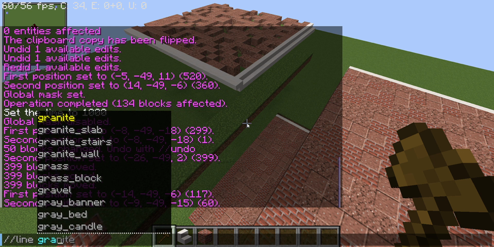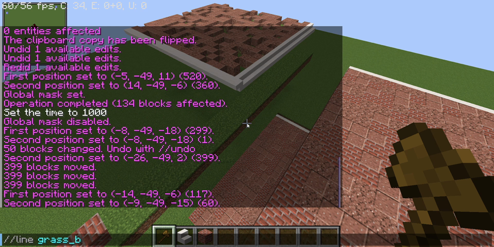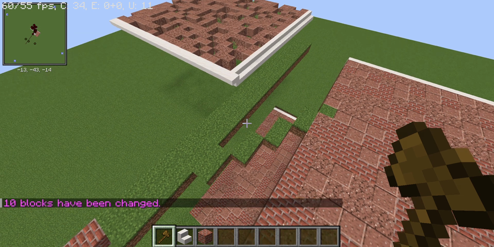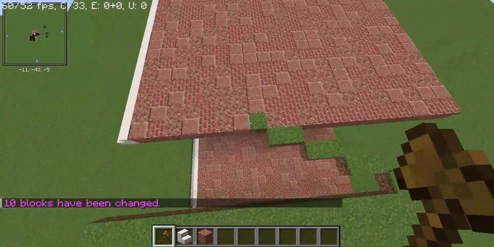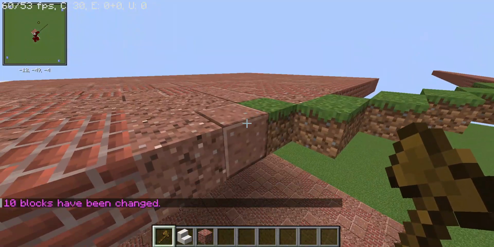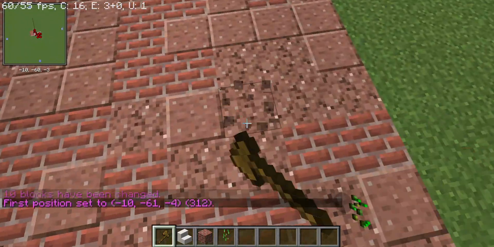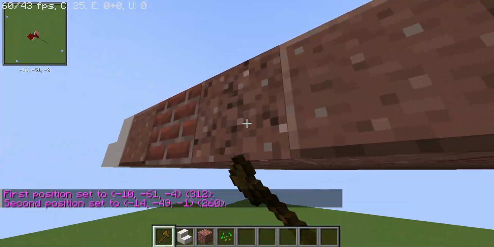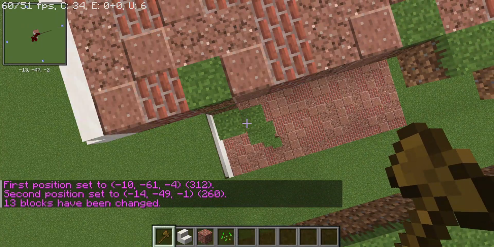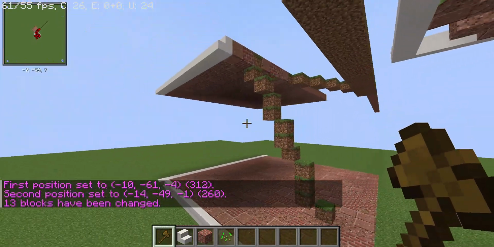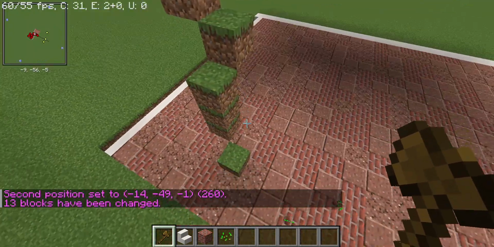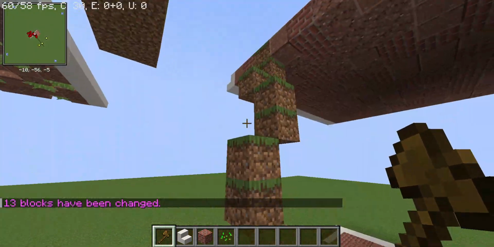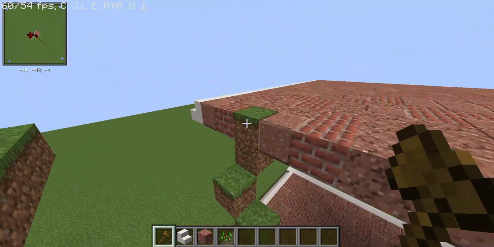So let's say grass block, and as you can see, it will make a perfect diagonal line. It will work for any angle and straight too, and it can even work for things like this. I'm pretty sure this uses mathematical formulas, so it will always be perfect.